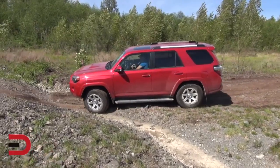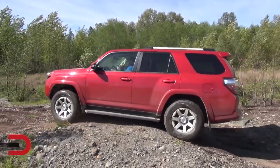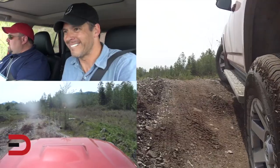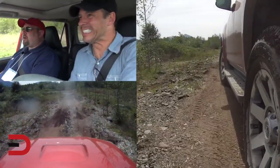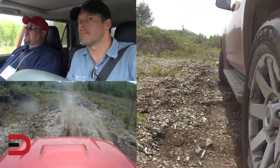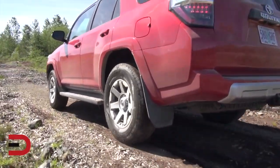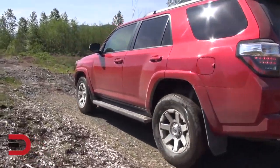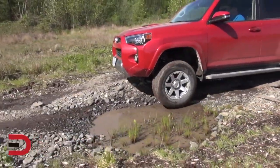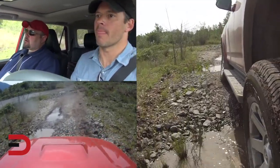Customer-base-wise, who are the people that choose vehicles like this? How realistic is this course compared to real life? It's pretty rare that someone will take a vehicle on a course this extreme, but adventurous folks — those wanting to go hunting, kayaking, or extreme mountain biking — are the ones attracted to a vehicle like this. During the week you can carpool kids to soccer practice in comfort, it's amazing in snow, and on those rare occasions you need to find an unusual fishing spot, it'll get you in and out.